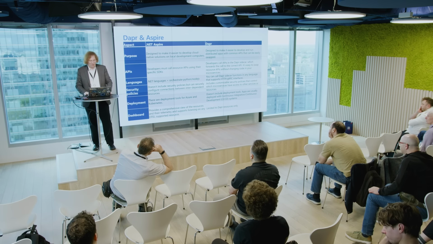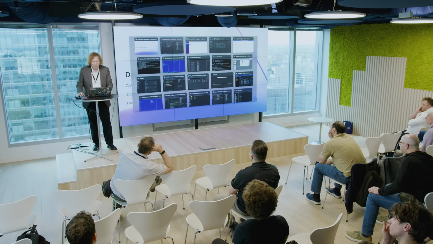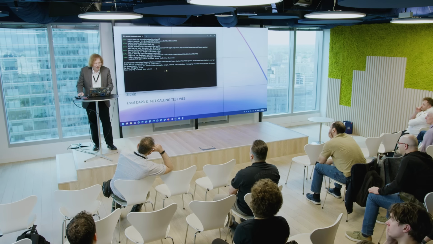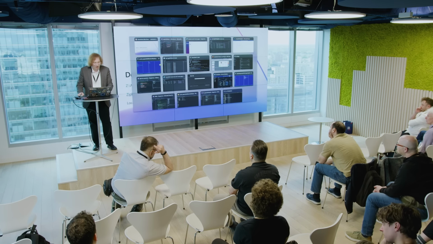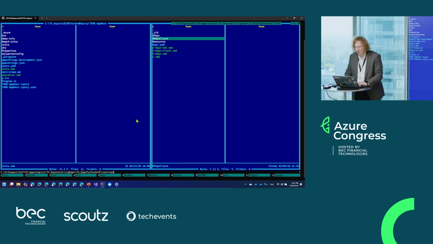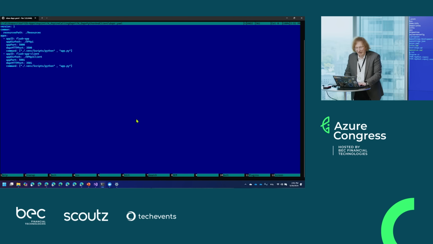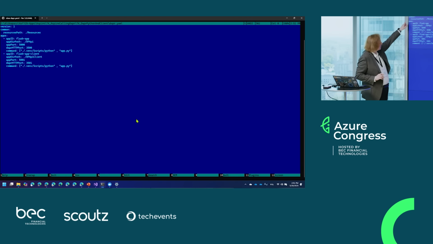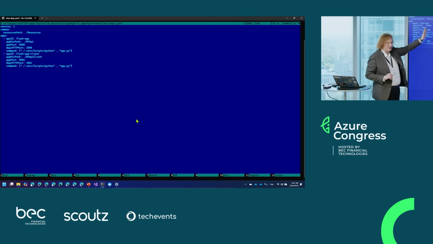But I want to start with something very simple, and I will start here. I hope that you are seeing this correctly. I have a simple YAML file which tells you about the Dapr applications. One is the API, another is a client. I am exposing Dapr HTTP port 3500, another is 3501.